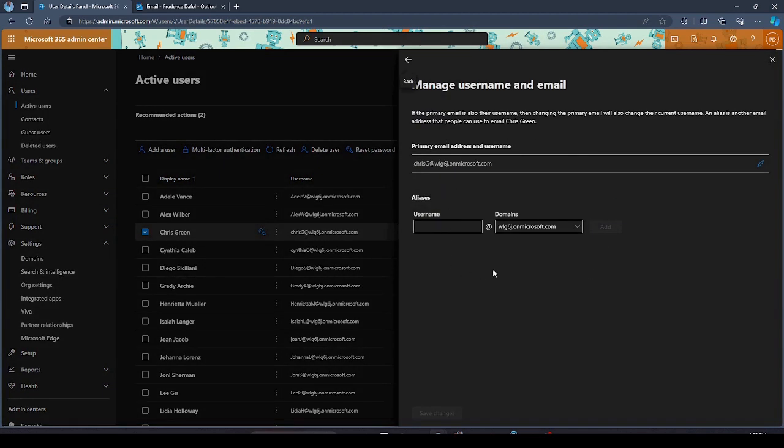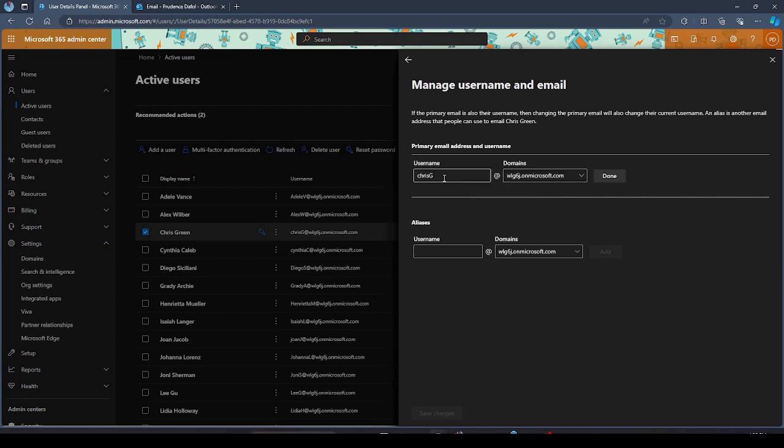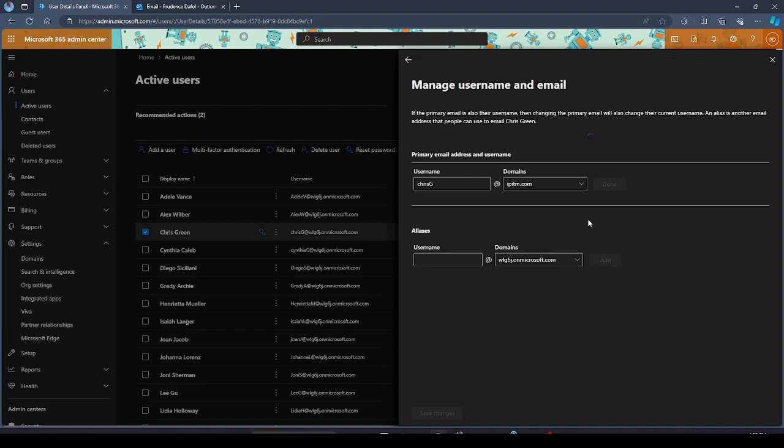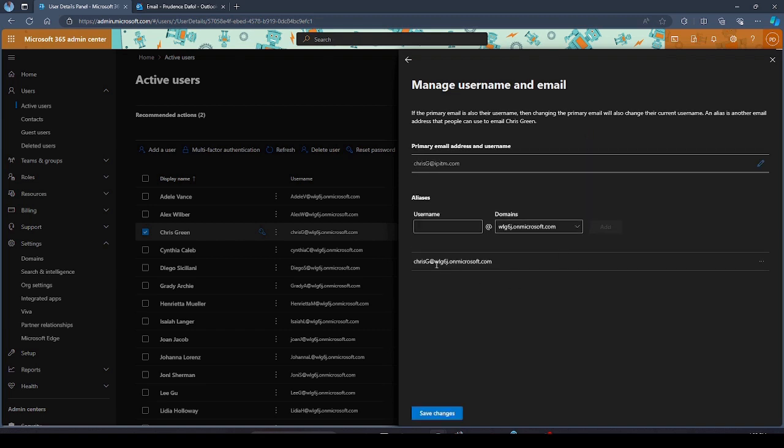I don't have any aliases. Come over here. I'm not changing the username. Now, an email address has majorly two sections, the username and the domain. So I can just switch this domain to this and hit done. Now see what happens. The domain that was here was pushed down here as an alias, and then this new domain has taken effect. I had given you this in the previous video, and I'll just give you a recap.